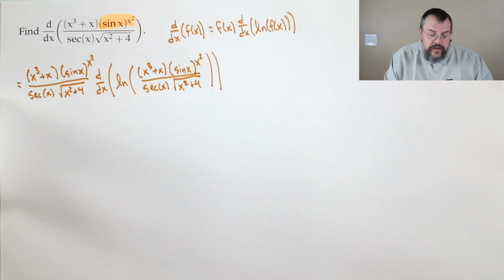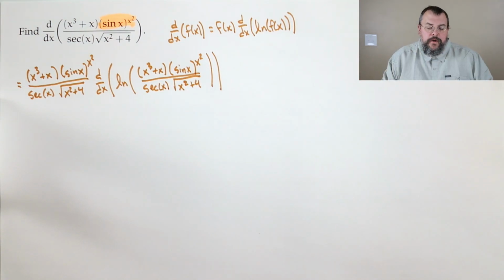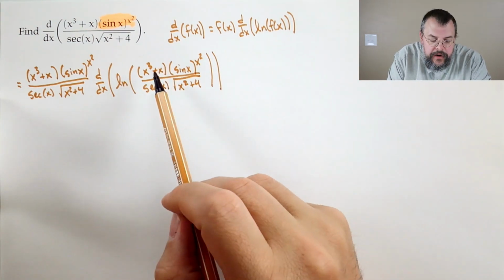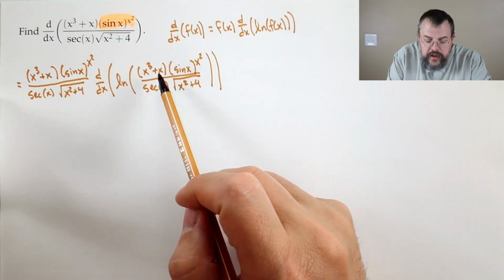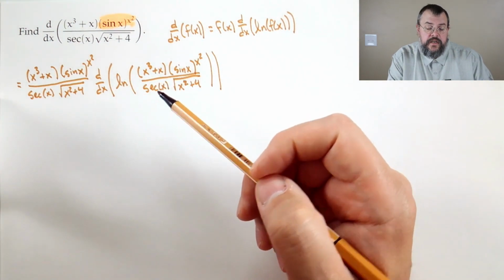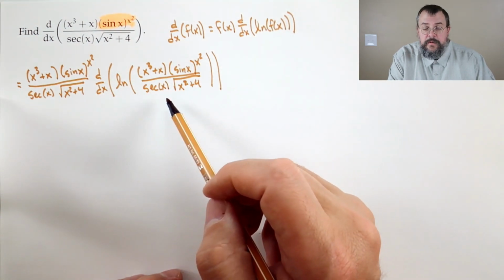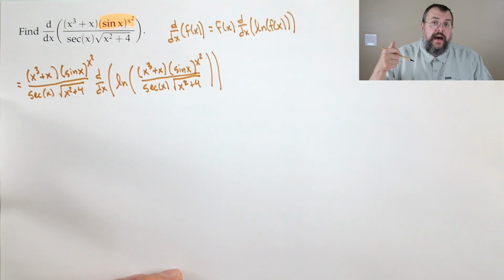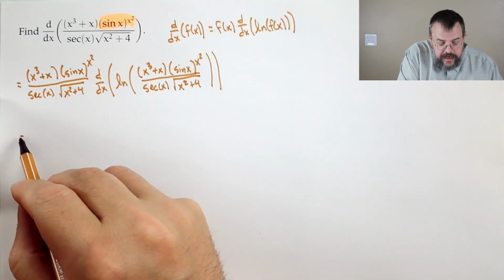Well, the next thing is, we're not taking derivatives yet. Now we're going to start pulling things apart. What do we mean by that? Well, wherever we have terms upstairs multiplying, that's going to become addition. Terms downstairs, again, they could be multiplying, or there could just be one term, but upstairs we add, the downstairs we subtract.